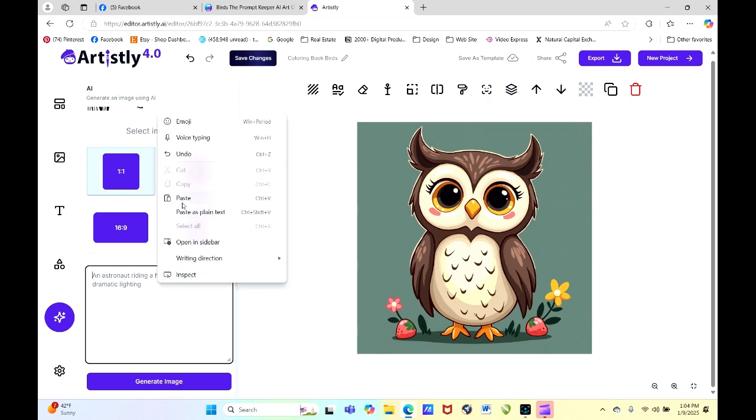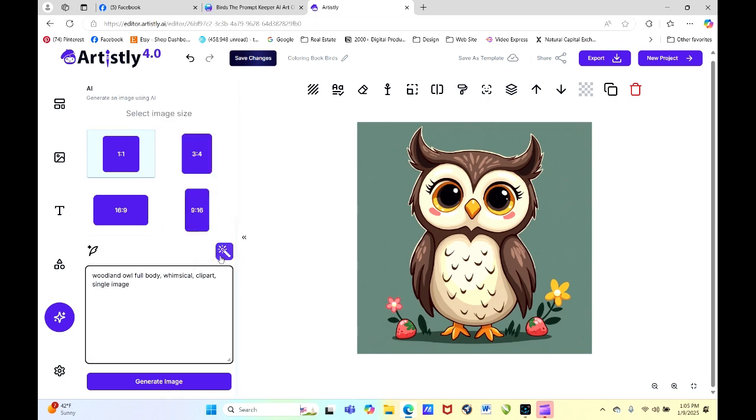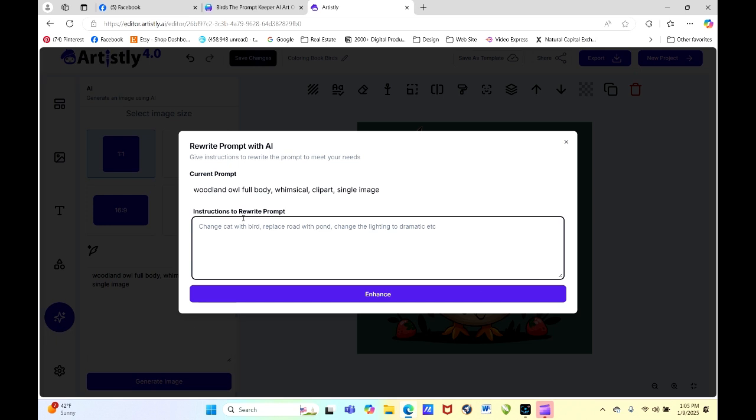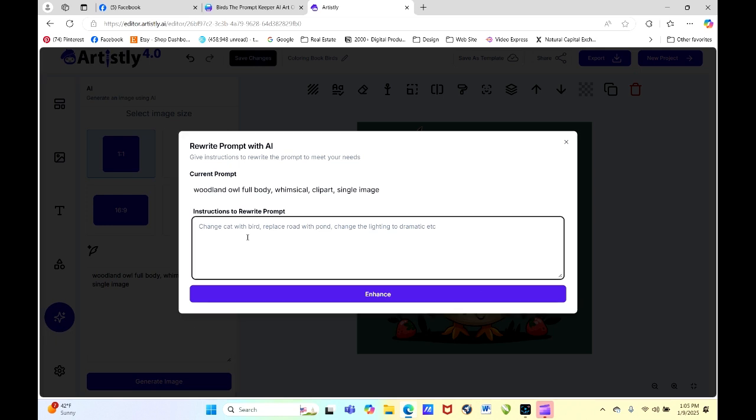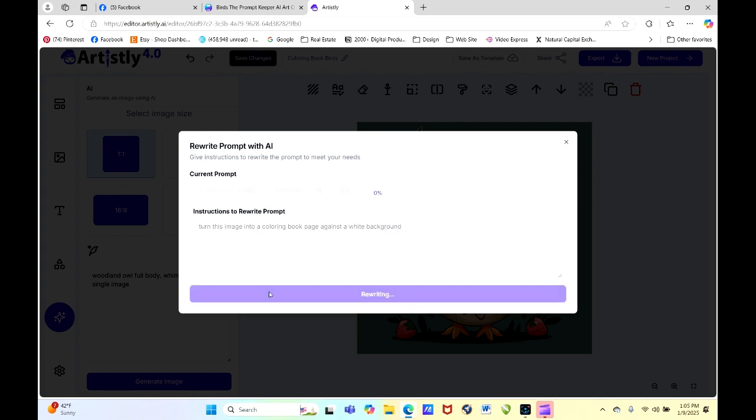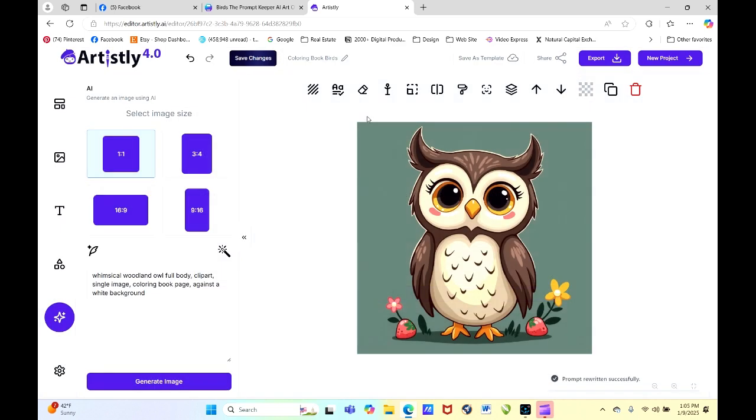So let's just do that. Let's start like that. Now what we're going to do is turn this image into a coloring book page against a white background, and see what it comes up with.